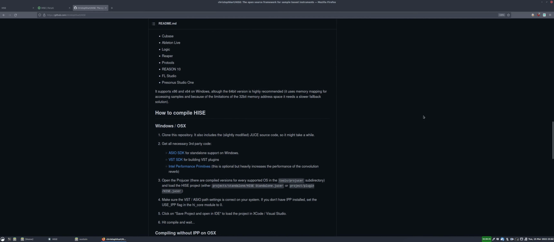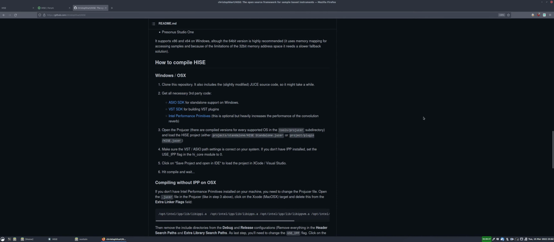And you need to be able to compile HISE yourself. This is the first hurdle you've got to get over with HISE. So building HISE isn't complicated. It takes maybe 10 minutes to do, but the first time you do it, and if it's the very first time you've ever compiled anything, there's going to be that learning curve, and expect to spend a few hours on it. And my tutorials will help you out.